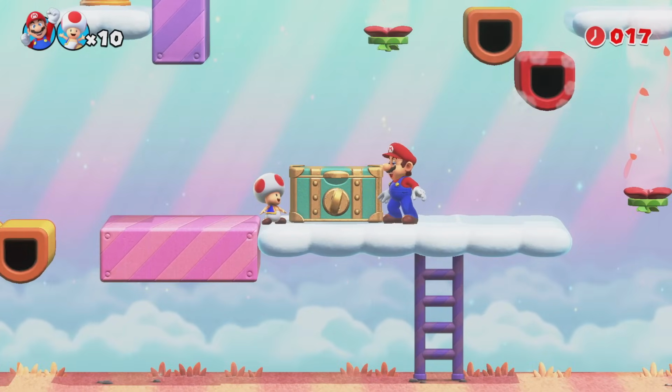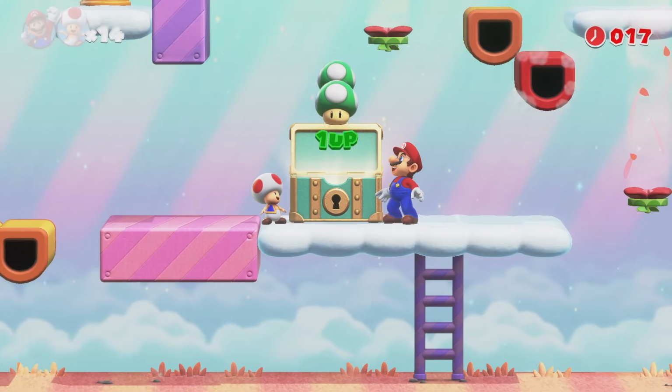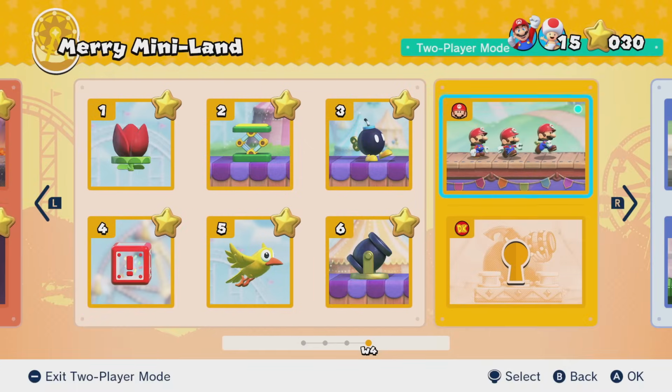We should have collected some other one-up mushrooms because we still had a lot of time. Restart! No, we can't restart. Wow. Yeah, well, that's okay. We got some lives. That's fine. I think there's only one one-up mushroom left, anyways. Okay, that's fine. Yeah, so that's pretty good. Yeah, so let's get that now.